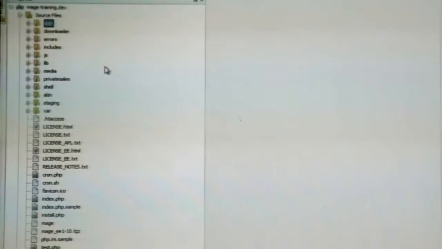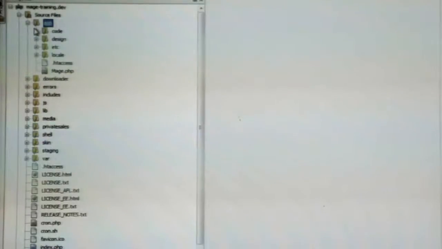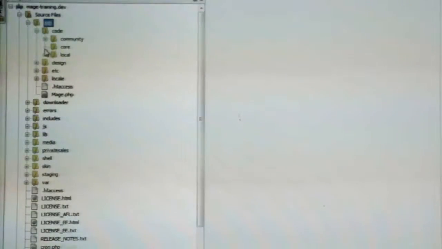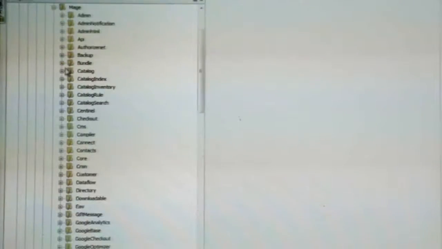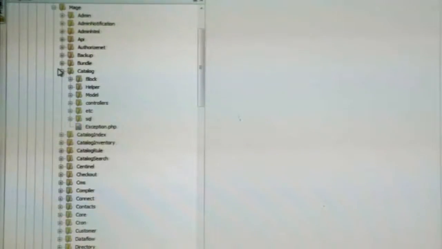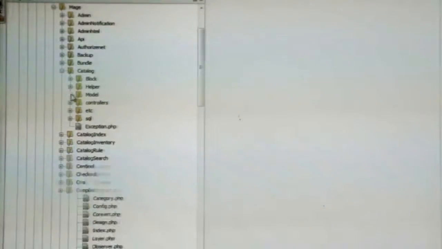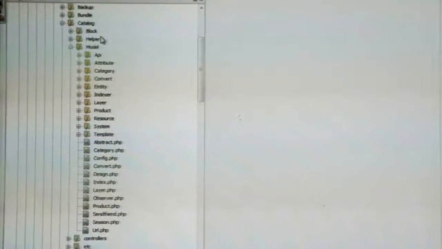The catalog contains products and categories, and you can find that under app code core Mage catalog. And we're looking for the product model, so I guess it stands to reason that we would find it under catalog model, and here we have product.